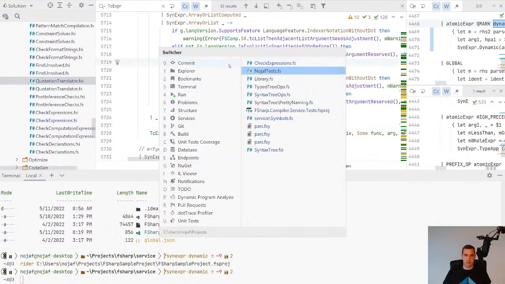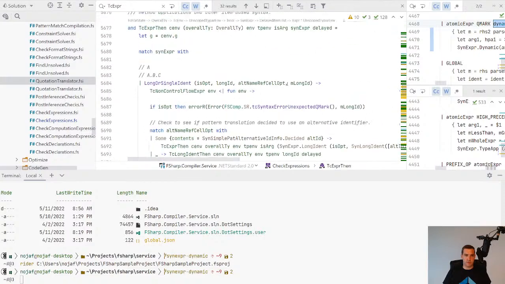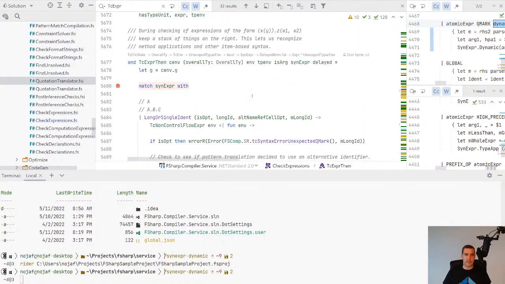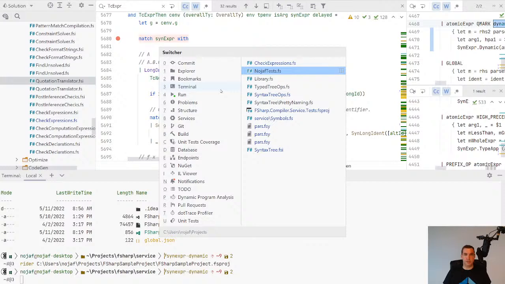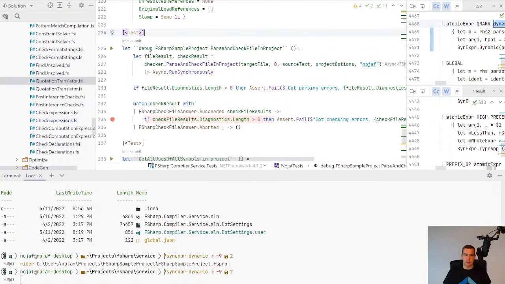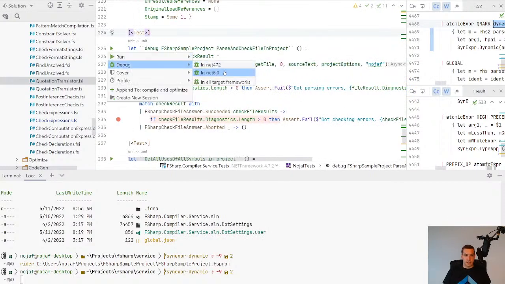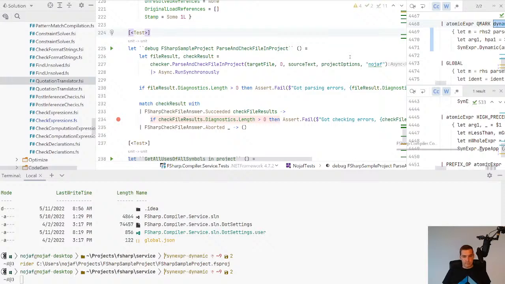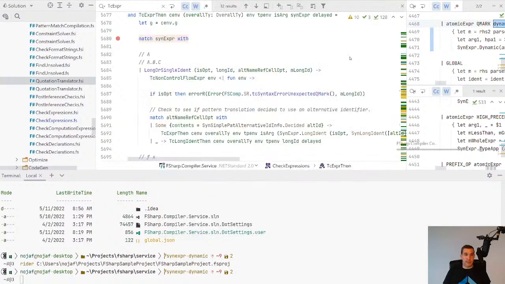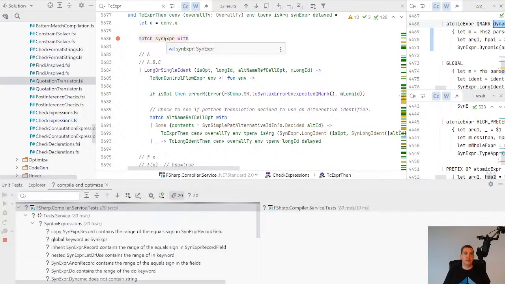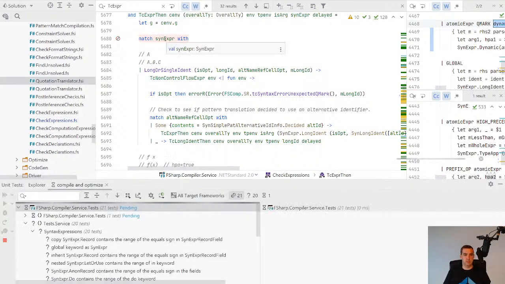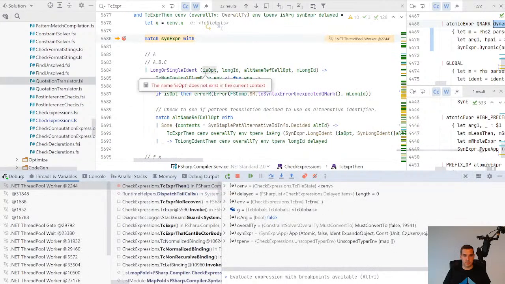So first off, we'll eventually get here, and then we'll see what happens if we debug this. At the very least, I'm expecting this syntax expression to already be our dynamic expression. That should be the starting point.